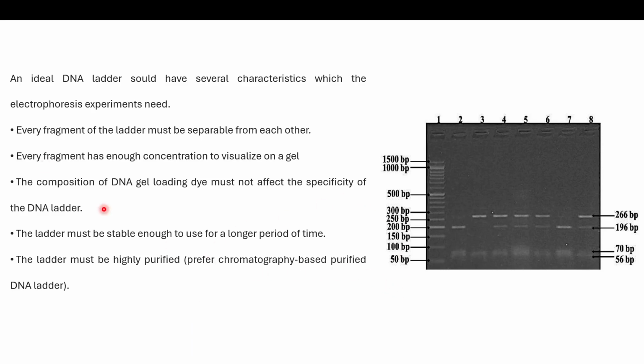Now see, this is how an ideal DNA ladder should have several characteristics which electrophoresis experiments need. Every fragment of the ladder must be separable from each other, right? And every fragment should have enough concentration so that we are able to visualize the ladder at least on the gel. Otherwise, what would we compare our sample of interest with? There should be a reference, and the reference should be visible clearly.